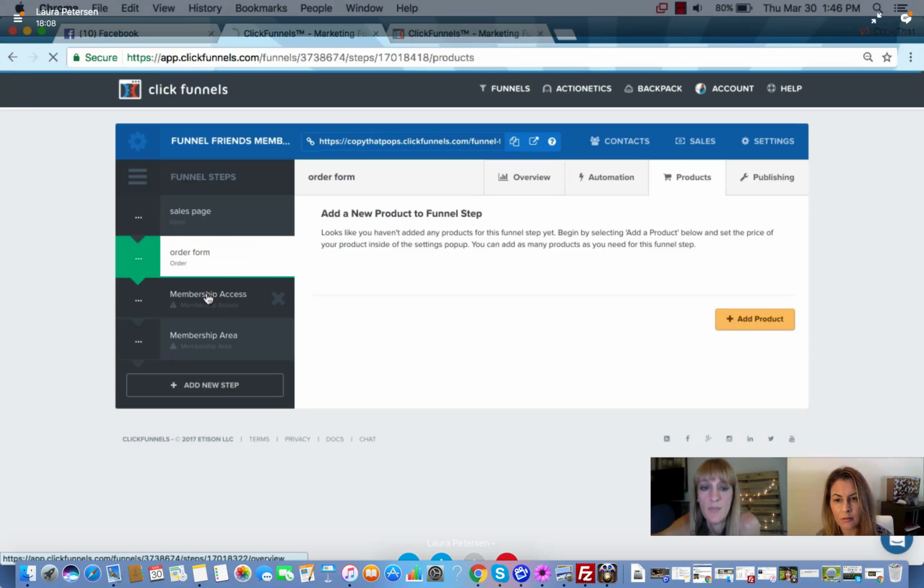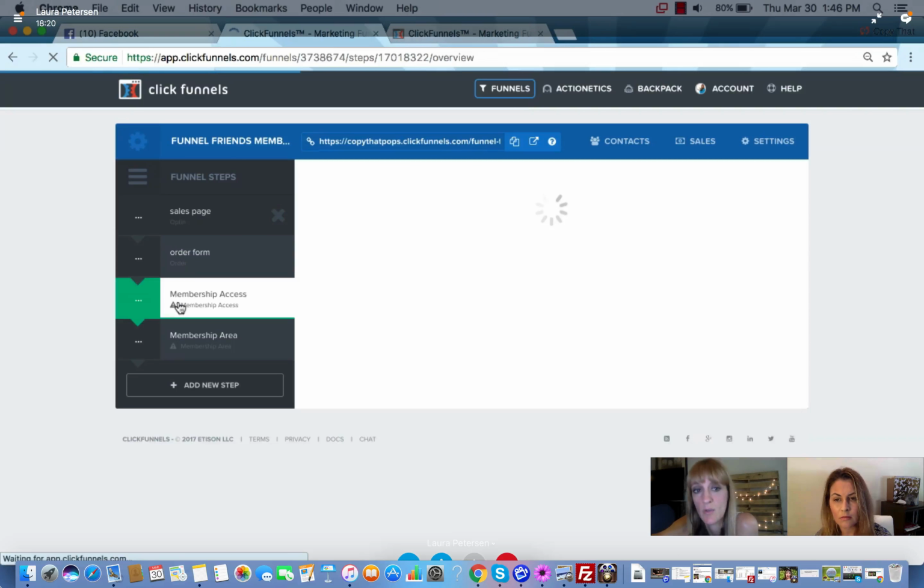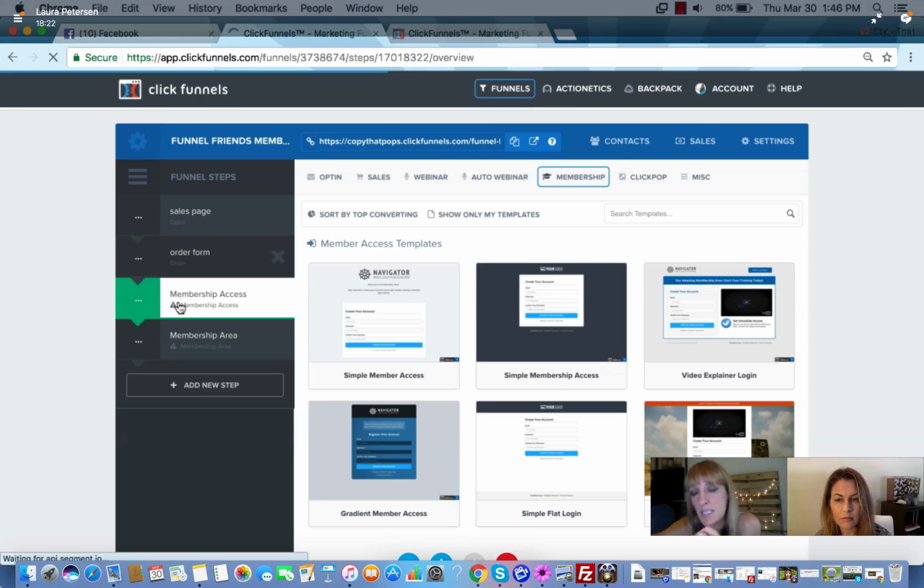And then membership access area. So, the main point of this video is I want to show people the membership inside of it. These two items are whole videos in themselves, and we'll customize it so that when people take this custom funnel that we're building out, it'll look nice and they can just plug and play from there. Okay. So this membership access area also has its own templates, which was under membership.